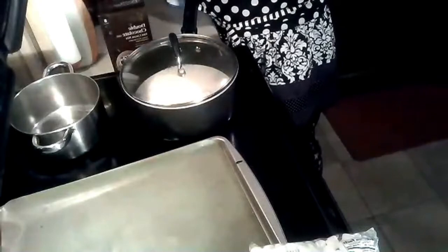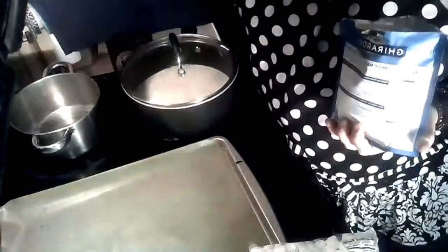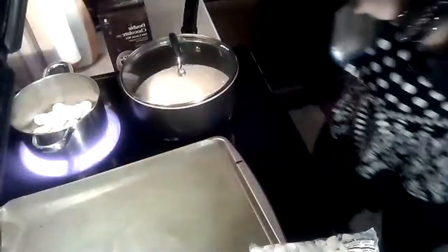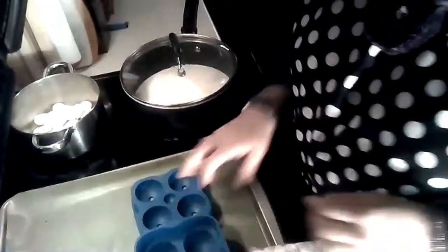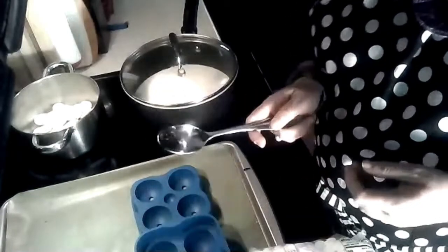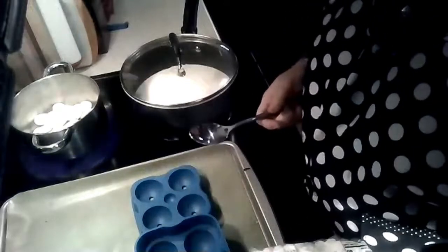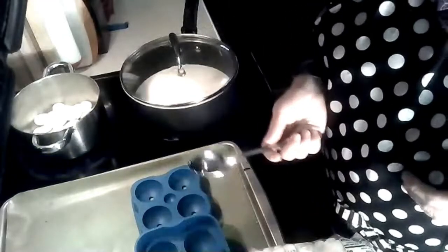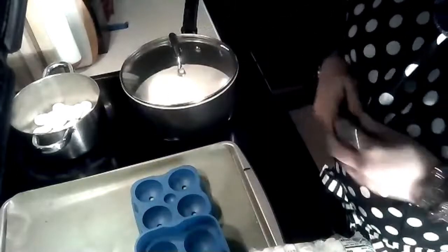and adjust temperature accordingly. Now I'm going to go ahead and get the rear on a low setting and do the same thing with the white chocolate at the bottom of that pan. Now I am going to just be stirring as we're going. Once the chocolate's melted, I'm going to use a spoon to stir each of the chocolates. You can use a wooden spoon. I'm going to use a metal spoon in this case. Metal spoons are not always great with metal pots, so you'll want to know your brand and know if it's okay to have a metal device in there.